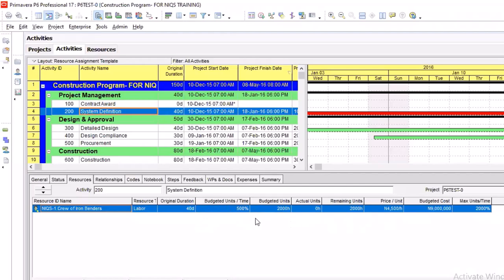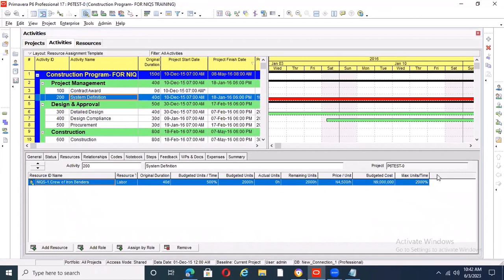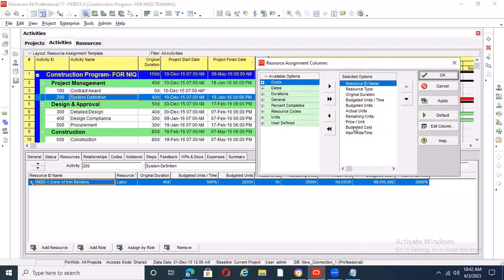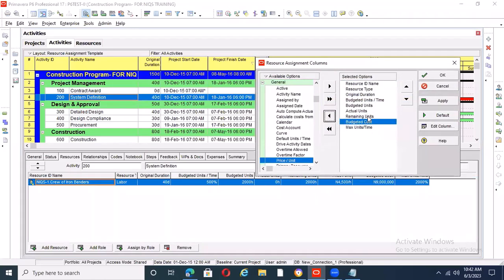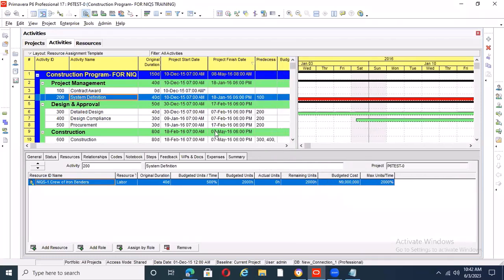So now that we have this, your activity will automatically carry what? Your price. You don't need this price per unit, right? What you need is your standard. And we're going to look at each of them, let's assign one after the other.